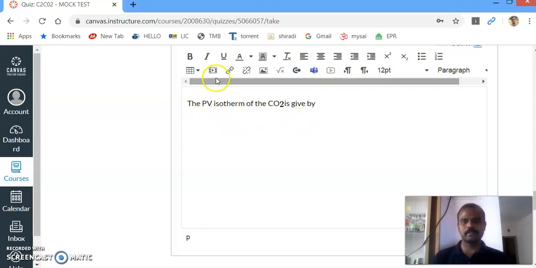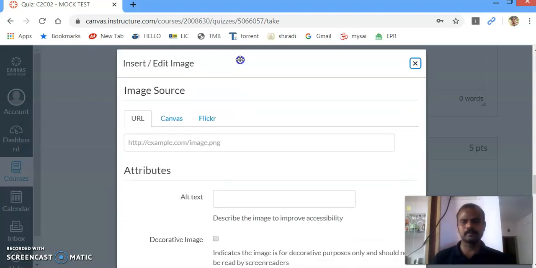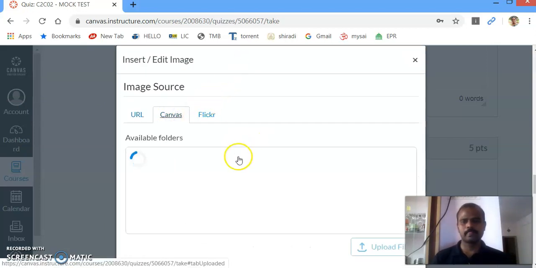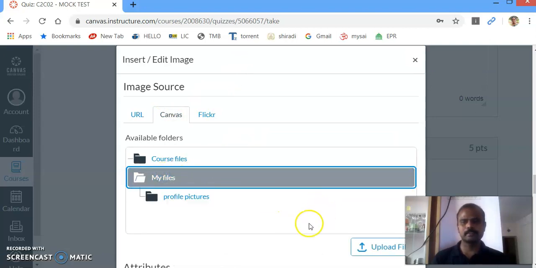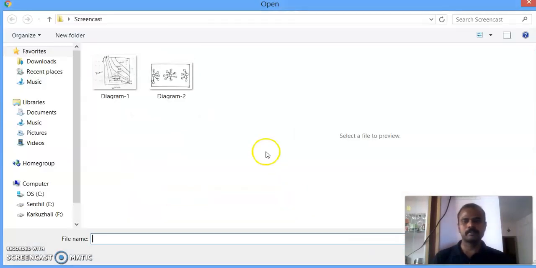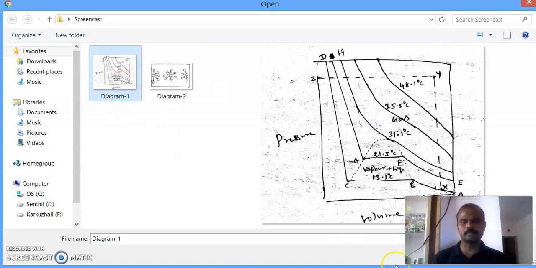Just put enter and click on embed image. Click on Canvas, click on My Files, then click on Upload File. Before that, you have to save the images in your laptop. I'm just going to insert this image diagram.